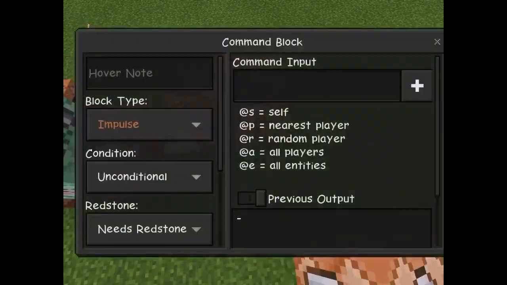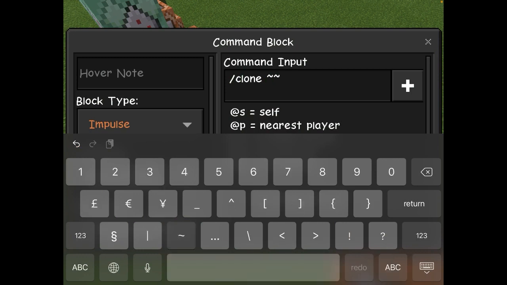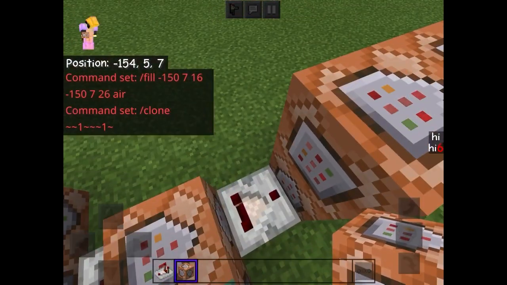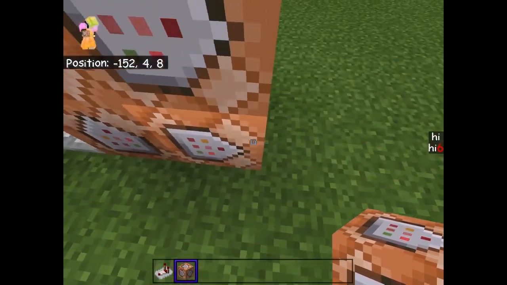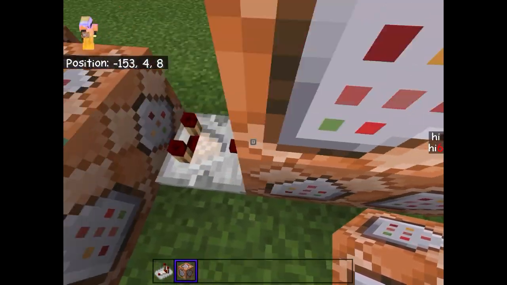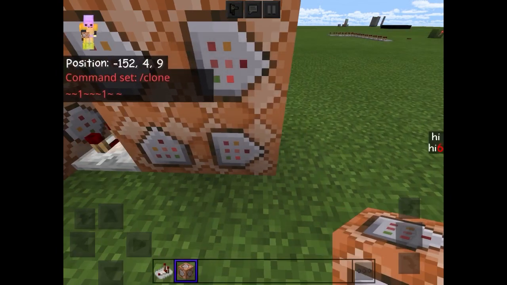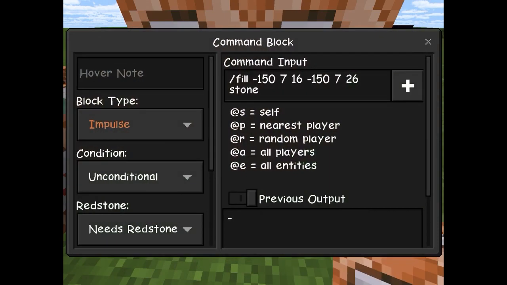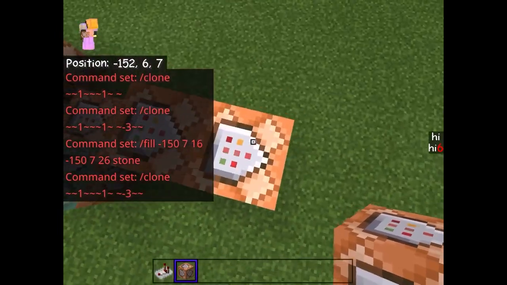Now in this one, we're going to say slash clone tilde 1, tilde 1, tilde. Alright, and then we're going to get the coordinates. It's down, 1, 2, 3. So then we're going to say tilde, tilde minus 3, tilde. Yep, that should be correct. Right, so basically what that's saying is it's going to clone this command block into here.